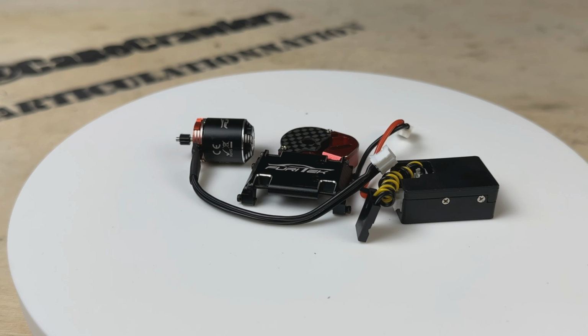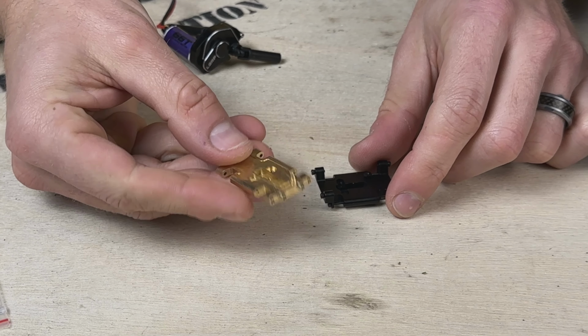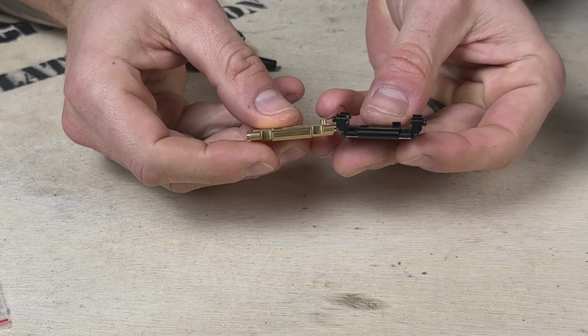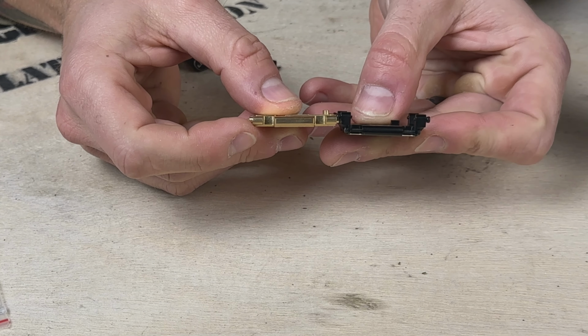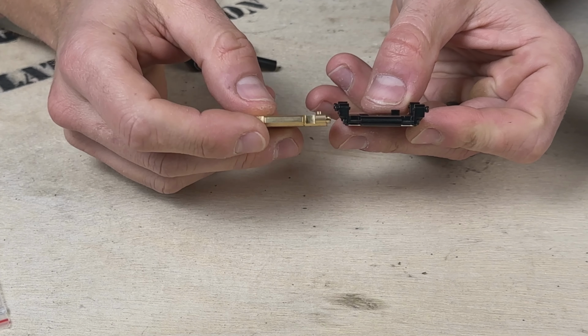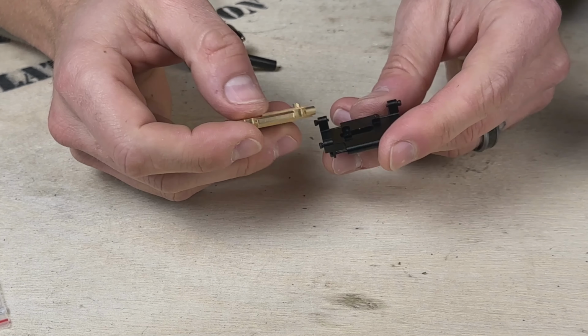Just wanted to pause real quick during the installation because I noticed some differences in the skid plates here. So the vast difference here, the Axial is actually much flatter. This is the brass skid plate from Axial that I took out of the AX24. Here's the Furitek system. So if you can see that, the Furitek actually drops the motor down, not significantly, maybe 2 or 3 millimeters-ish, I would say, but it's going to drop that skid plate down to make room for that motor, which is interesting. I didn't even know that's how this was set up.